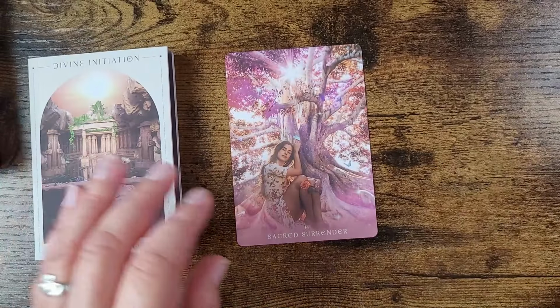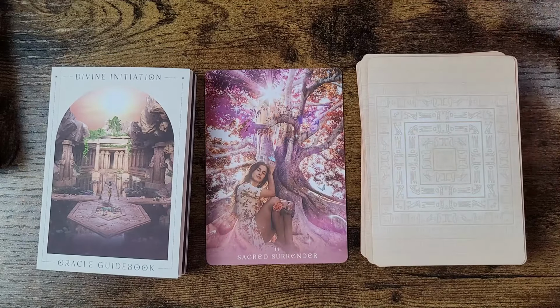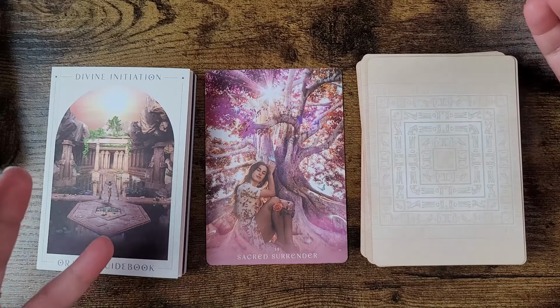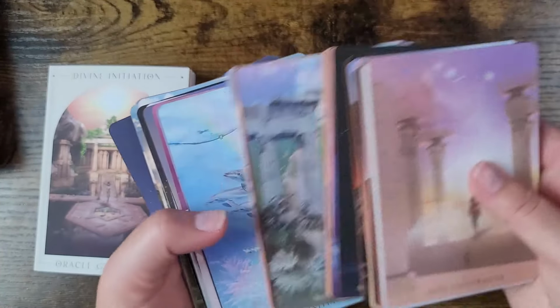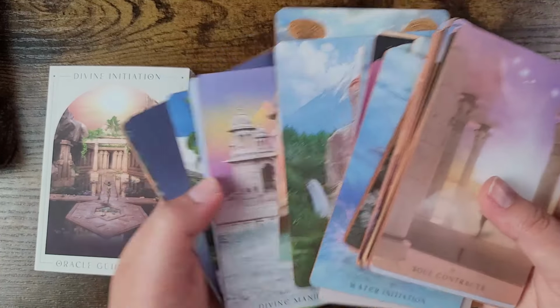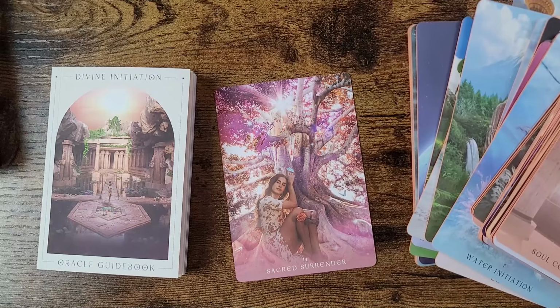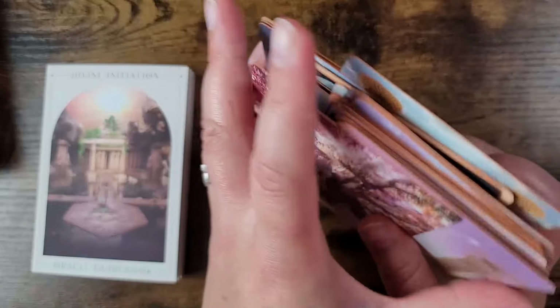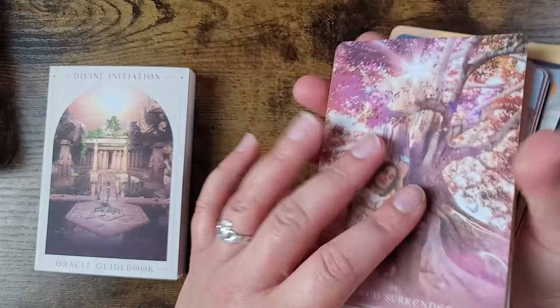So I definitely think this is a great deck if you are starting out on your spiritual journey, or if you are looking for a more gentle deck to help with healing, if you are a journaler, if you like affirmations, if you like associations, there's a lot here that would be a great day-to-day deck, great meditative deck. I feel like this is more of a working deck where you work with it with the journal prompts, with maybe some different pulls throughout the week or daily pulls, whatever you choose to do, however your spiritual practice is for you. I think this would be a fantastic addition to it.